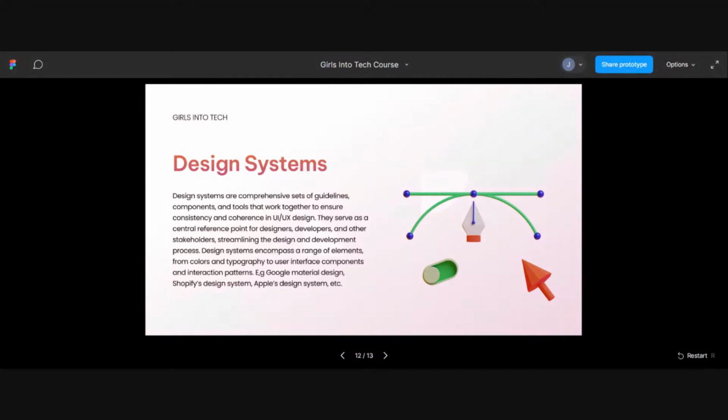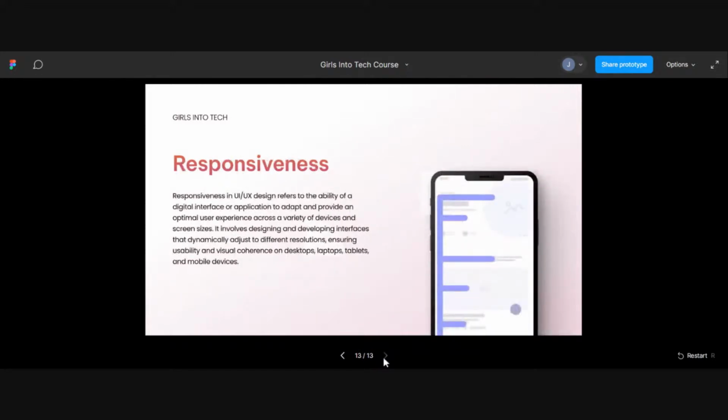We'll also be looking at responsiveness, and I'll show us how to do that. For our project on this course, we'll be designing a mobile application, not a web platform. So I'm also going to show us how to translate the wireframe we created last time to a high fidelity design. So let's just move right to it.